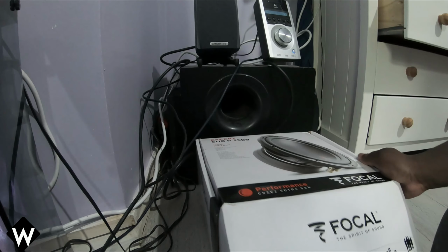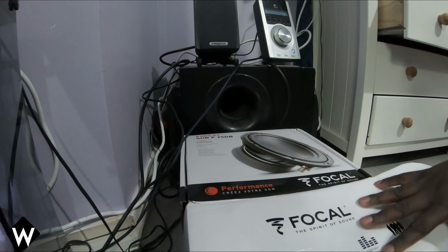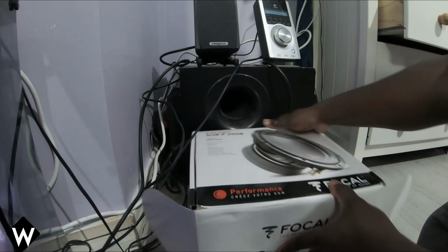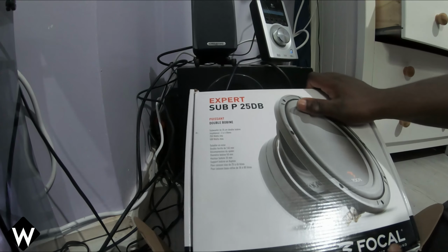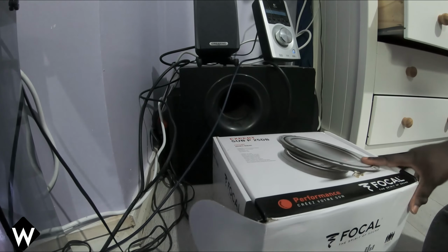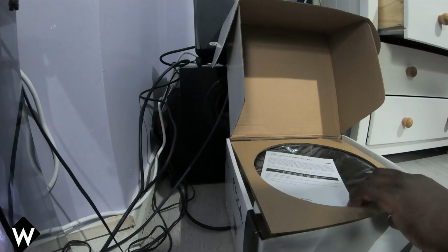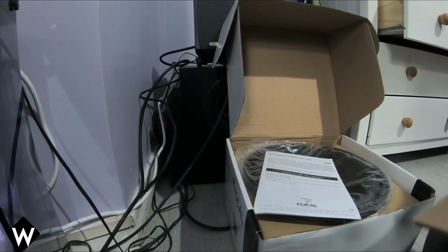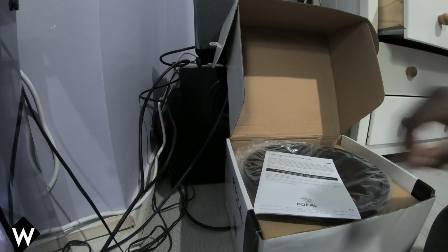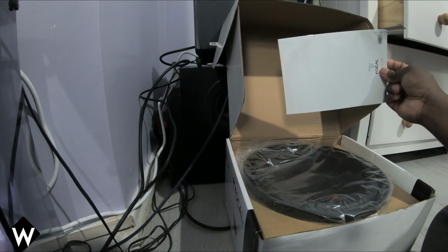So let's get this unboxed. The speaker I'm using is a Focal Expert 25 dB, or T25 dB. The reason why I chose this sub is it's just super sensitive. So in theory, I can run this on low power and still get good output. That's one of the reasons why I picked it. And also, Focal make quality speakers.